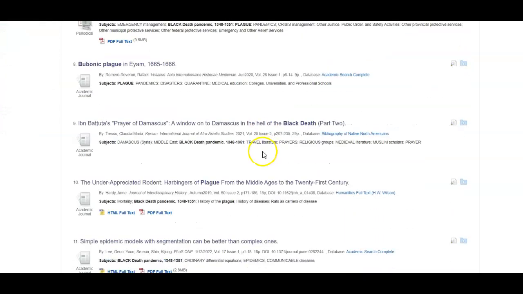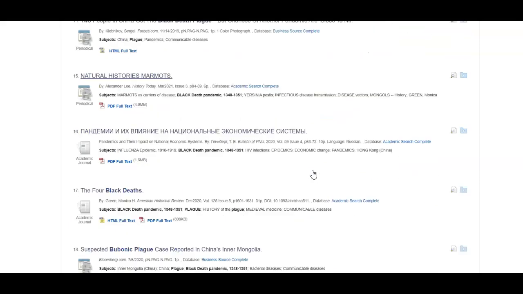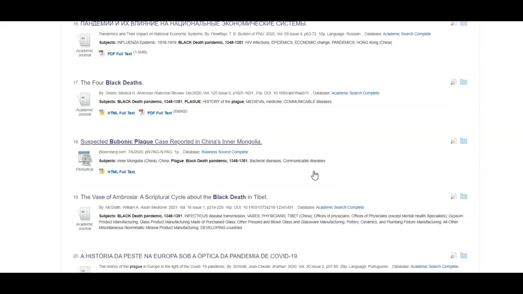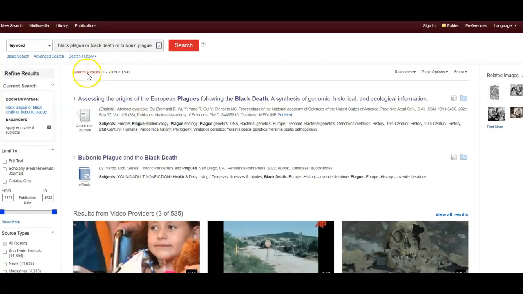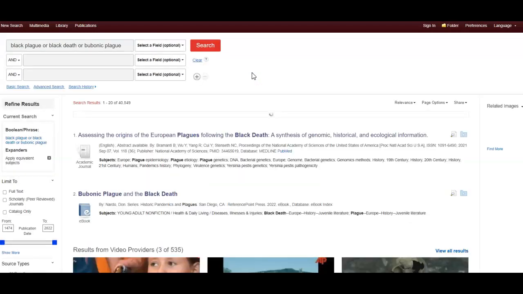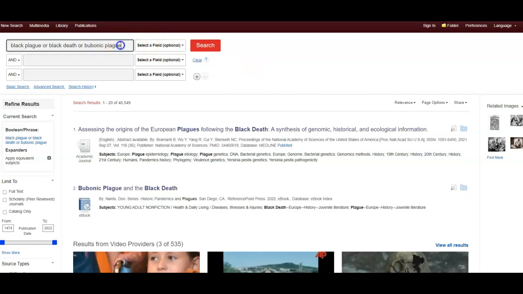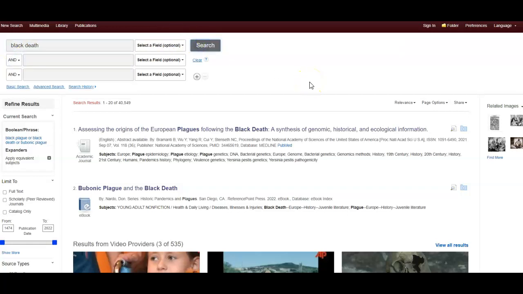This one, where did it go? Hold on here. Okay, it's not showing it. Hold on, let me do this again. Under advanced search, let me start a new one, because it didn't call up everything that it was supposed to. Still not doing it. Let me just do Black Death. Let's just do it that way. Maybe that's how I do it.